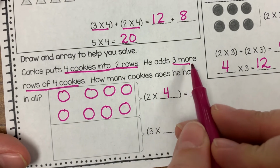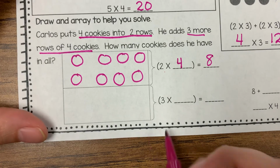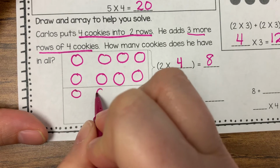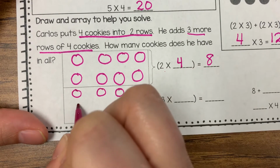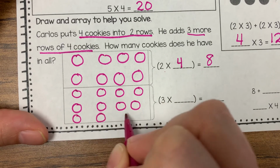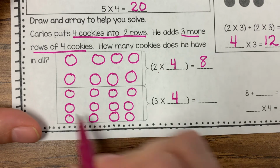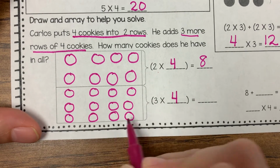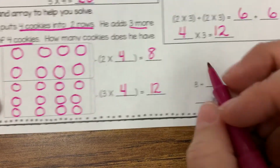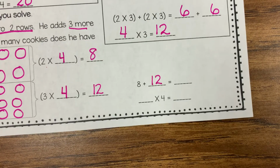He adds 3 more rows of 4 cookies. Now this is where math gets tricky, and some of you really need to work on doing your very neatest work here. So we're going to do 3 more rows of 4 cookies. So we're going to do 1, 2, 3, 4, 1, 2, 3, 4, 1, 2, 3, 4. So 3 more rows of 4 cookies. Now that equals 4, 8, 12 cookies. So right here, I have 8 in my first batch. Then I'm going to have 12 in my second batch. How many total cookies do I have?